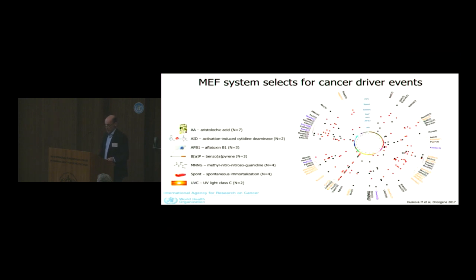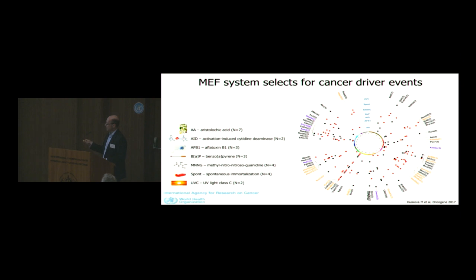And finally, I wanted to mention that some of these systems can also be used to identify cancer driver events. So a couple of years back, we published a paper where we took all our clones treated with different agents, which you can see here. And then we overlaid this for recurrent mutations with the cancer gene census panel, essentially, and also some curated epidriver lists. And you can see a lot of recurrence.